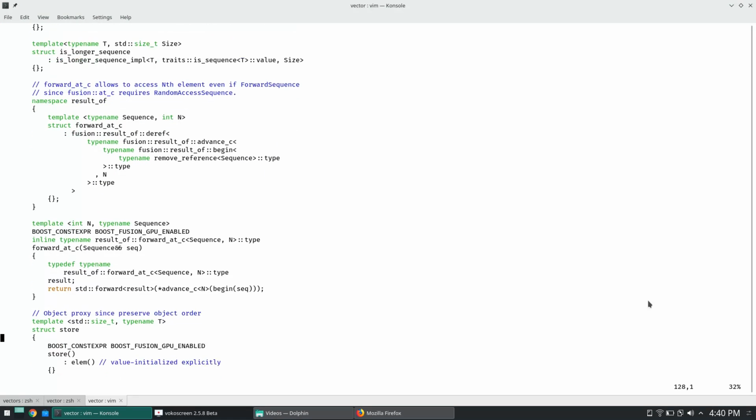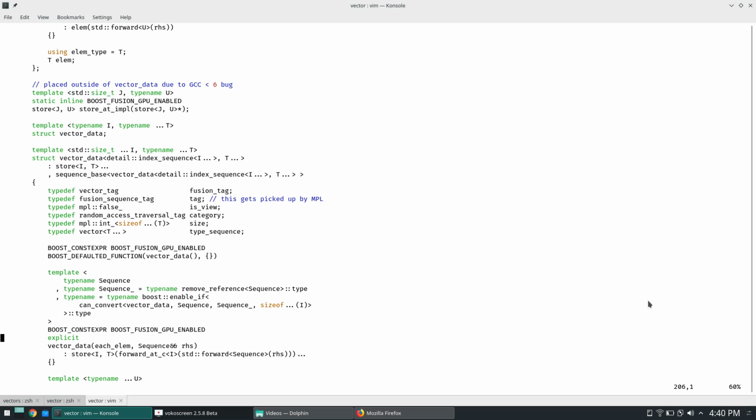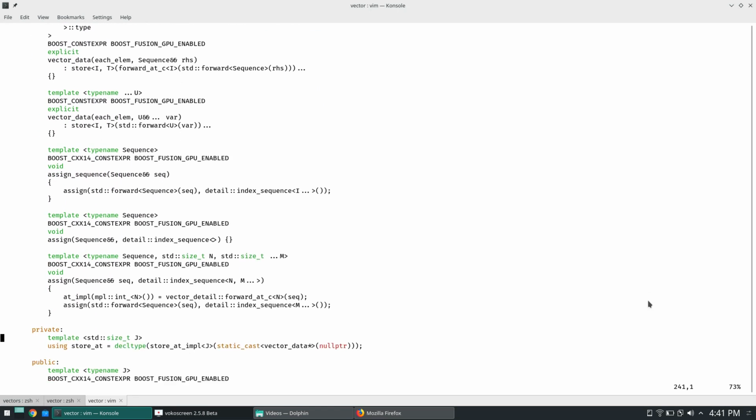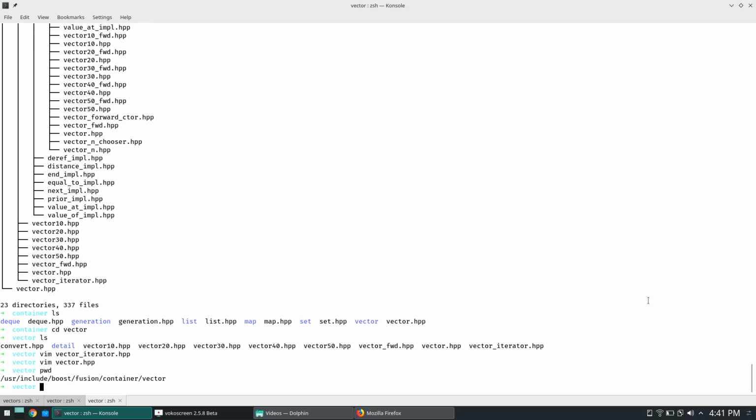It's like init in Python. So when we reference this, we will call this. We can find this in usr, include, boost, fusion, container, and vector. If you want to look at the source code, feel free to look at it, but don't mess up. Don't do anything under sudo su. Just look at it in read mode.